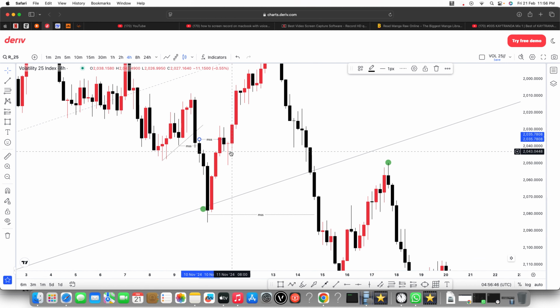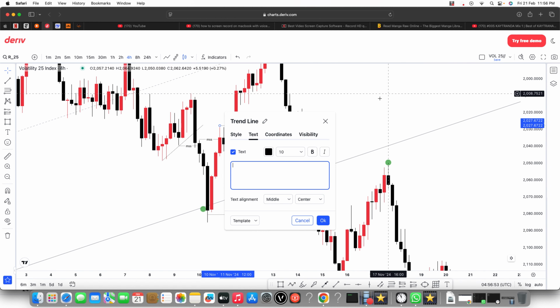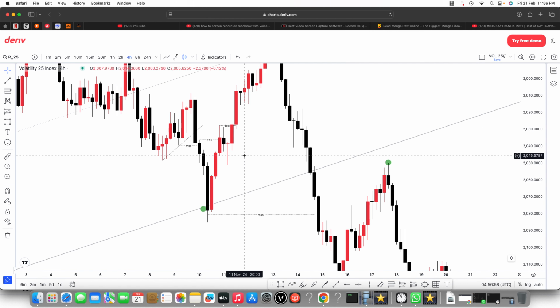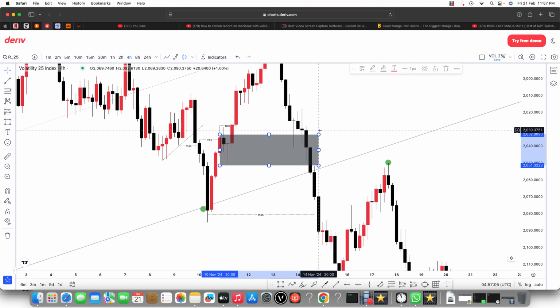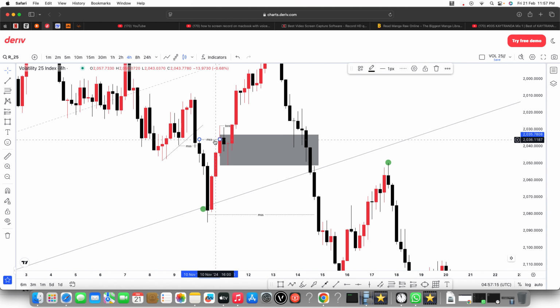So we had a market structure shift right here, and a consecutive break of structure following behind it. With this break of structure, this area would denote that we started an uptrend. The uptrend should have been respected when the market came back to this zone to buy to the upside, because it brought market structure back to bullish. So this should have been a bullish order block to the upside.